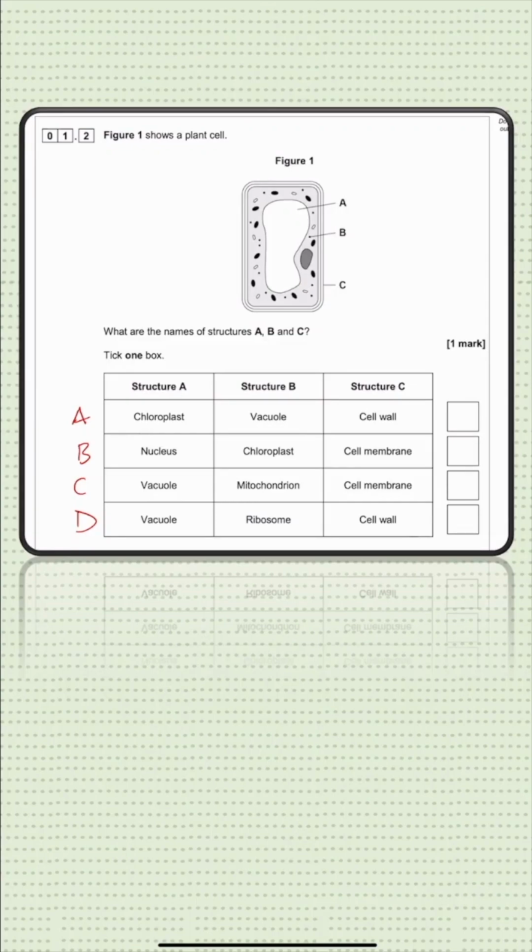So C is pointing to the very outside of the cell. B is pointing to the dot-shaped thing. So not the oval shaped thing, the dot shaped thing. Most people are saying C, some people saying D. We've got an A in there. Okay, we've got split opinions. Keep them coming, guys.